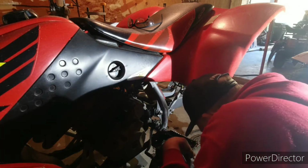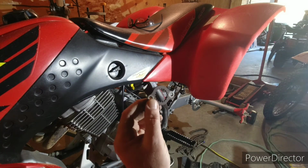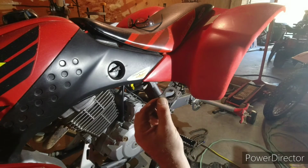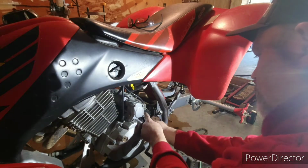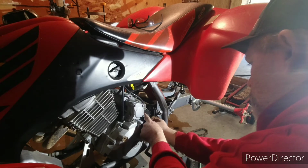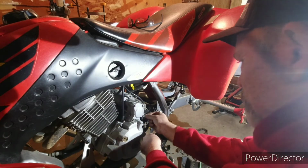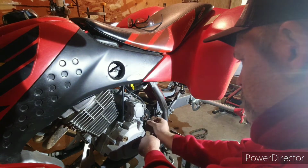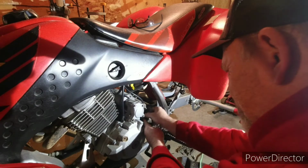And then you have this little ring. Well, it's not a ring, but this little thing, it slides on, it turns a half a tooth, and then bolts to that, and that's what keeps the thing from falling off. Get that in there, you gotta line it up just right. It slides on there, and then these bolts go into the sprocket, and that's all that holds it. Pretty simple. Oops, problem.